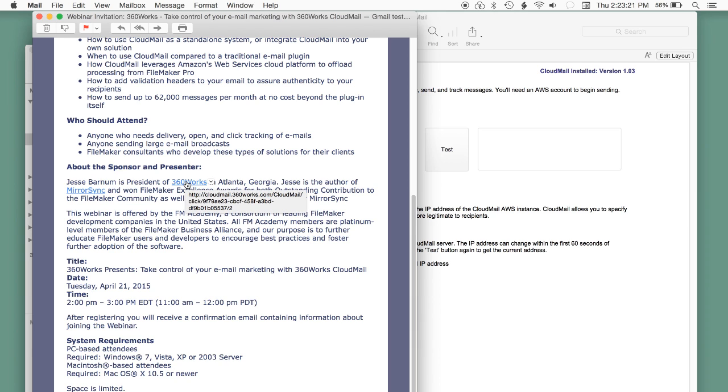So when I click this, I want to tell you what's going to happen before it happens, because by the time it finishes, you won't see this happening. It's briefly going to go to the CloudMail address. The CloudMail address will track that link. It'll track all the statistics on it, and then it will redirect me to the 360 Works. So if you watch carefully in the video, you may see it flash briefly to CloudMail and then change to 360 Works. Cool. Let's watch that.